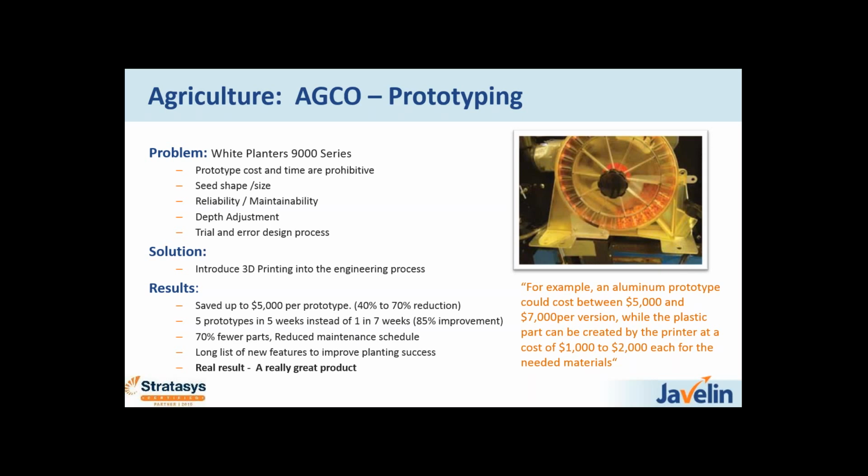So the farmers and the growers that were using this equipment liked it because they had to spend less time on it. It resulted in a long list of new features for the farmers, so it had a really good market impact. Their sales were high in the product. Another impact of reducing the number of parts in the product is that it's easier and takes less time to assemble. So you've got a spin-off benefit on that. So there's one look at why prototyping is important in the process.